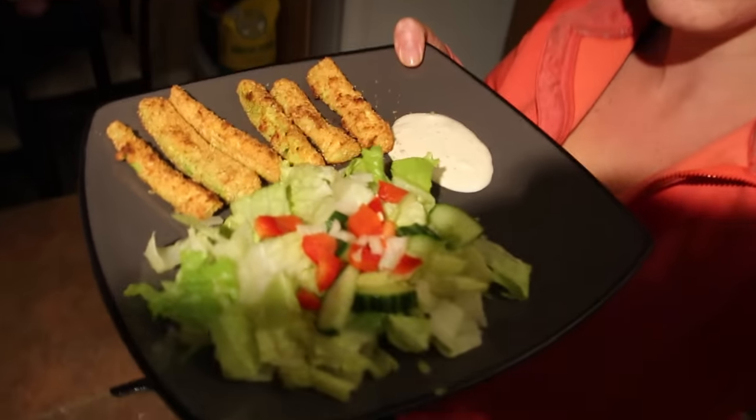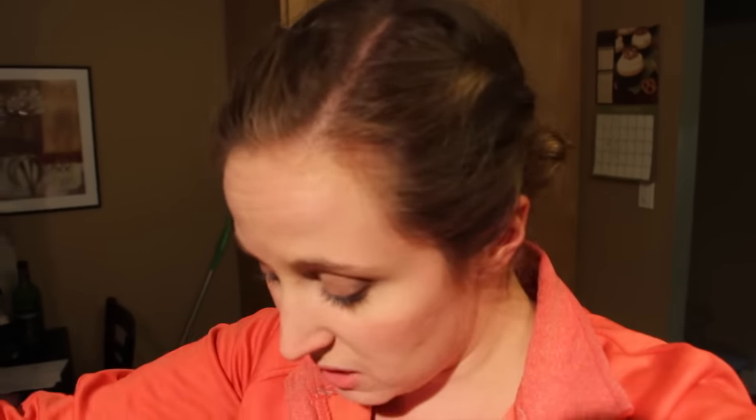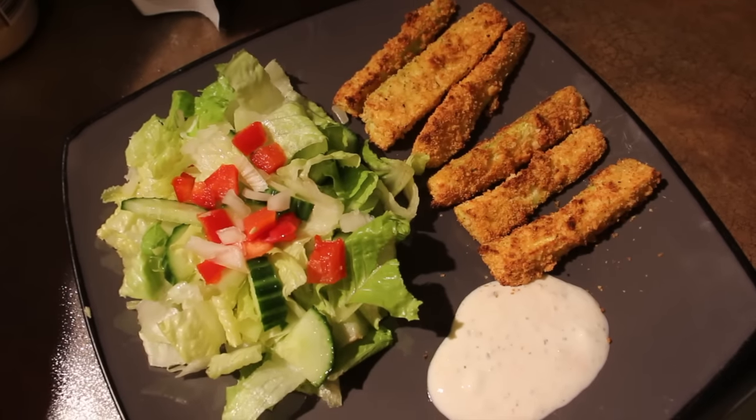I changed my mind — we decided not to have the burger because there's already enough breading, and I had bread for lunch so I didn't really need it. So this is what I have: a salad with cucumbers, red peppers, and onions, and then the zucchini fries. The sauce is actually a salad dressing we made a couple days ago — an imitation ranch with sour cream, chopped onions, oregano, paprika, onion powder, garlic powder, lemon juice, and a little herb-infused olive oil. That's going to be my dipping sauce. So that's my dinner.